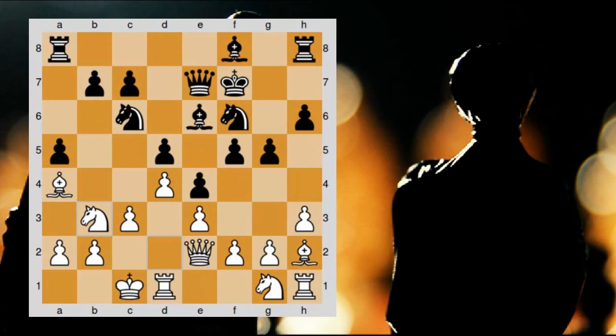Knight to b3. And the knight eyes the immediate square here on c5. But it will pounce onto the castle lawn, I suppose. Knight drops back, conceding temporarily the c5 square. Knight to c5. Now, it's true that Black can kick this knight, but he would only make further concessions in his position by doing so with a move like, I don't know, b6.